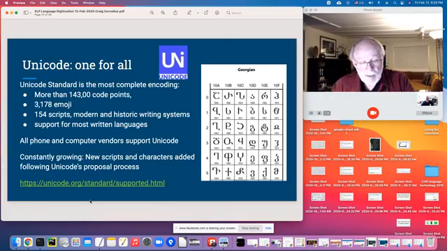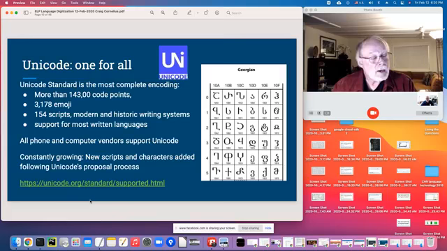Unicode is a relatively recently developed encoding standard. It's getting to be close to 30 years old now. And Unicode was developed with one simple idea, that there would be one set of numbers that would correspond to the characters that would be used for all the written languages of the world. Each character has a unique code. So there are different numbers for the Latin characters, a separate set of numbers for Cyrillic characters, a separate set for Devanagari, a separate set for Chinese characters, a separate set for Myanmar script, and so on.